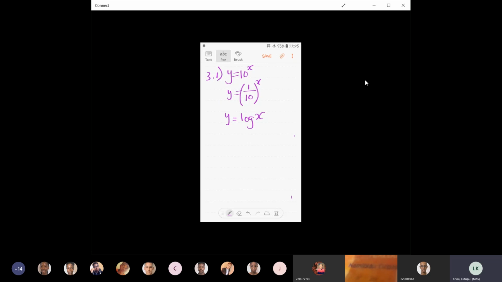Now, these graphs are all related in that this one, 10 to the power of x, will open up like this. And then 1 over 10 will open up like that. And then log, here the base is 10. If the base is not written, I just have to reflect along the y-axis, and I'm reflecting this one here, so it'll look something like that. So it's like they're all reflections of each other in some way. So let's draw them.